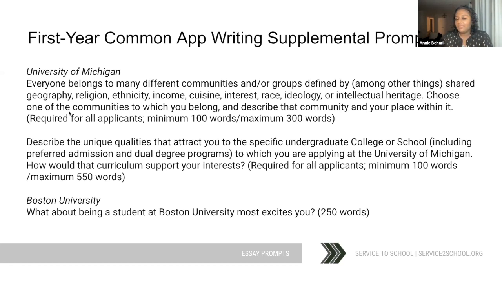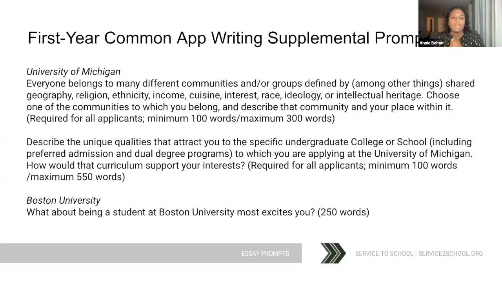My tip here, of course, for these supplemental essays is to be detailed, but also to think outside of the box. It might be easy to rely on a more general community. For example, I'm a woman, so I'm a part of a female community, and here's my story about how I contribute to a female community.